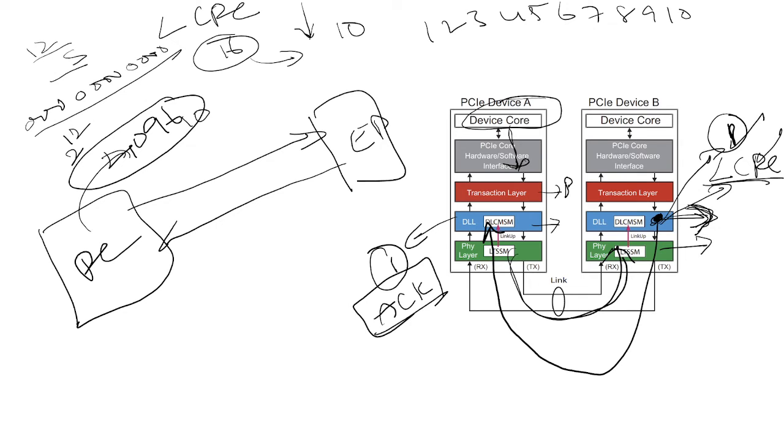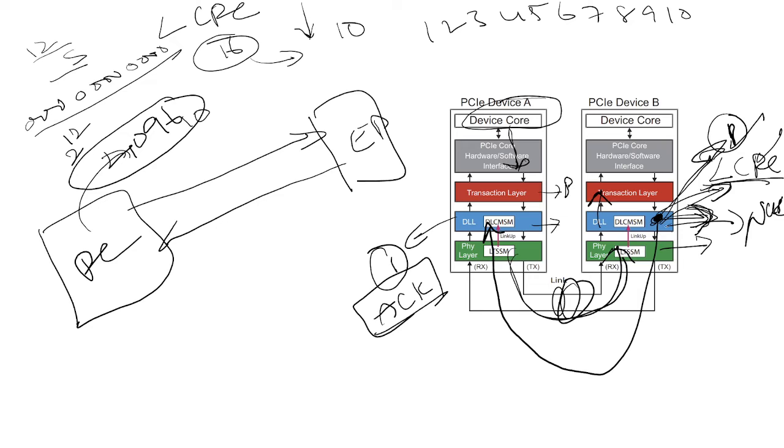So next you will get 3, 4 like that. Once the acknowledgement is done, the next packet will be sent by the data link layer. In this way you get an acknowledgement. If the LCRC fails or the link layer has some errors, the data link layer will detect that error and generate a NAC, and send it as a NAC.